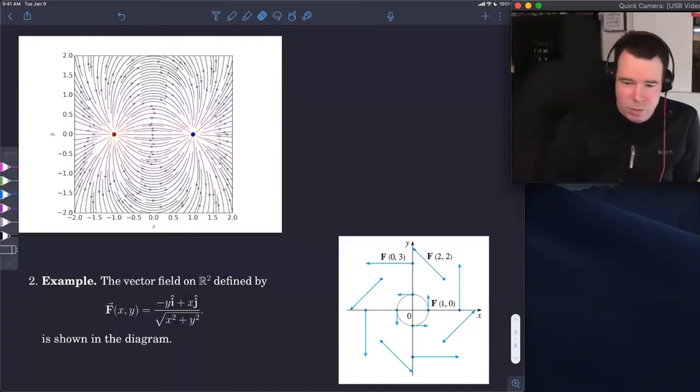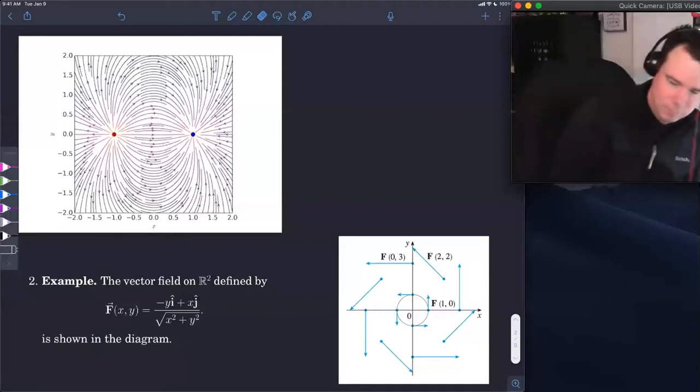Here's an example where we've actually got a formula that's giving the vector field. There's F. Because capital F is outputting a vector, we're going to use a vector symbol on top of it, so it's capital F with an arrow on top of it. F of x, y means at any point in the xy plane, we're going to assign a vector to that point. The vector that we assign is given by its i component, negative y over the distance from the point to the origin, and its j hat component, x over the distance that the point is to the origin.